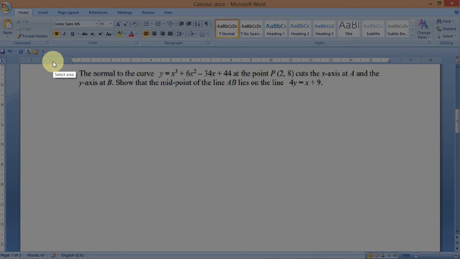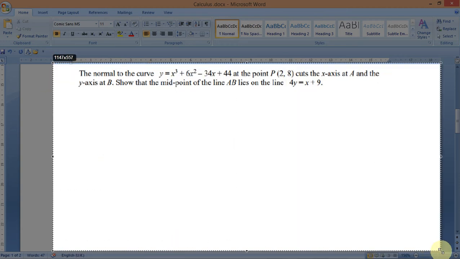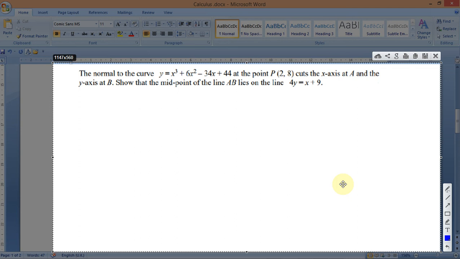So guys, this will be quite demanding if you don't go ahead and watch my video on straight line graphs. You just have to go ahead and do that. So how do I start this now, guys? Based on the knowledge you have before now, the first thing we have to do, because this is the normal to the curve, means that we go for the gradient, so we go ahead and differentiate this one. Okay, so that's the first step.